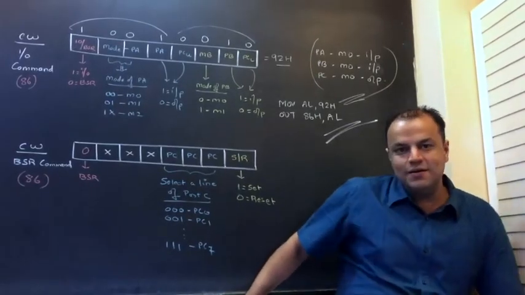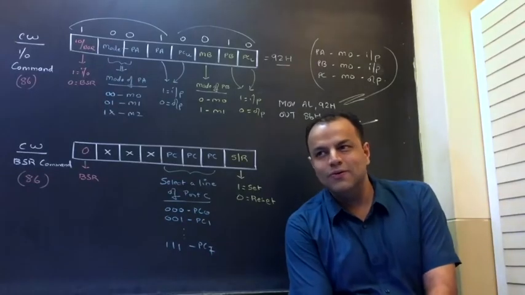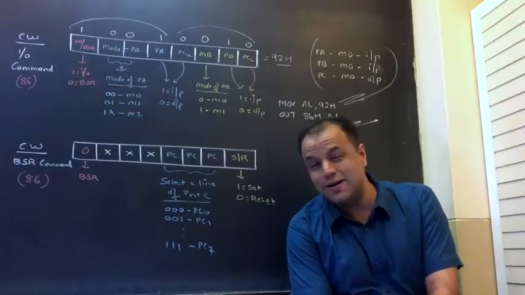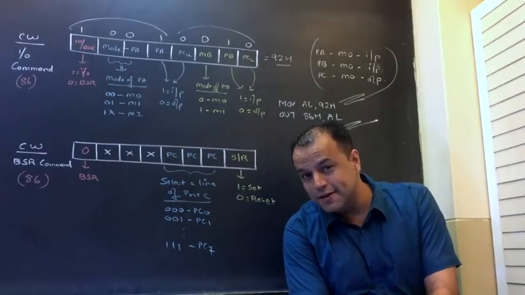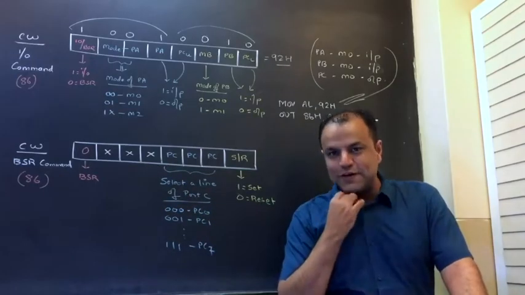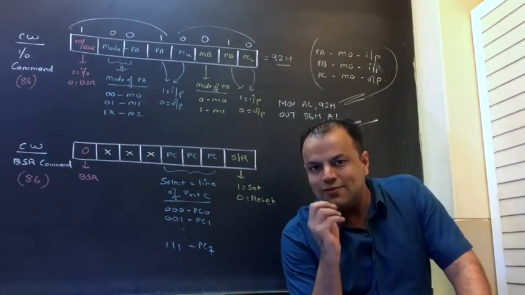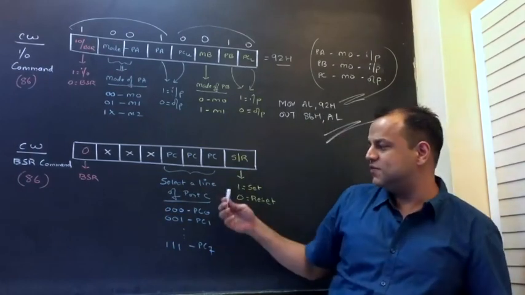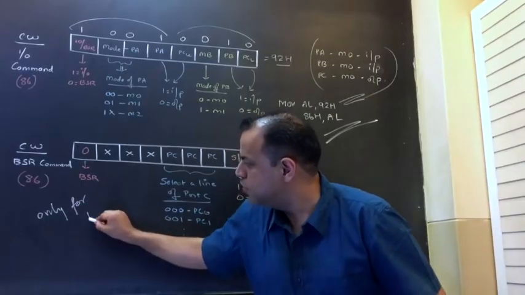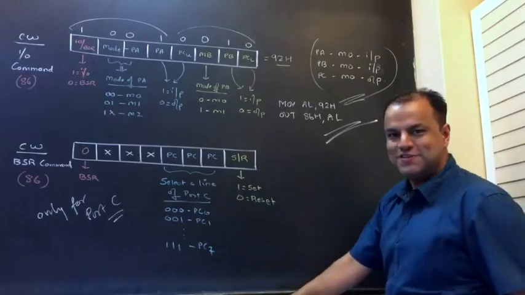Now the next command is BSR, the more interesting one and the more useful one in the real world. This command has massive application in the real world. Look here. BSR, one of the best features of 8255, is only for port C. Now, why is it only for port C? Why have they given such a useful feature only for port C? Look here, there is something very special port C did for us.